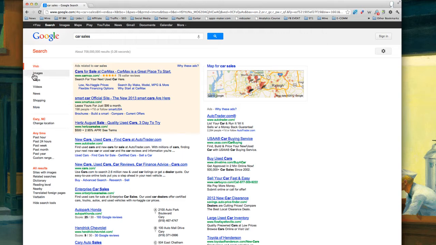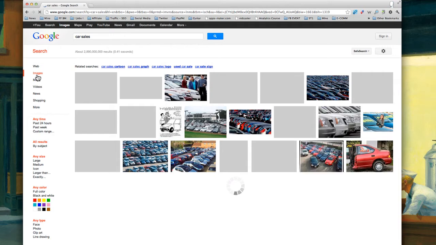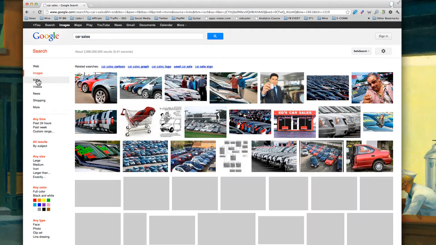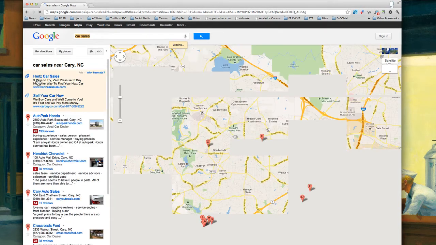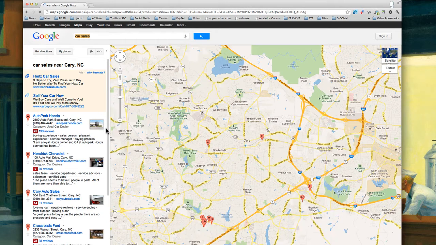Next up here you have web, images, maps, videos, news, shopping, and more. So you can go directly to the images, and it will only give you images, or you can go to the maps, and it will give you a Google map with all the car dealerships in the area placed on the map directly, which is pretty handy.